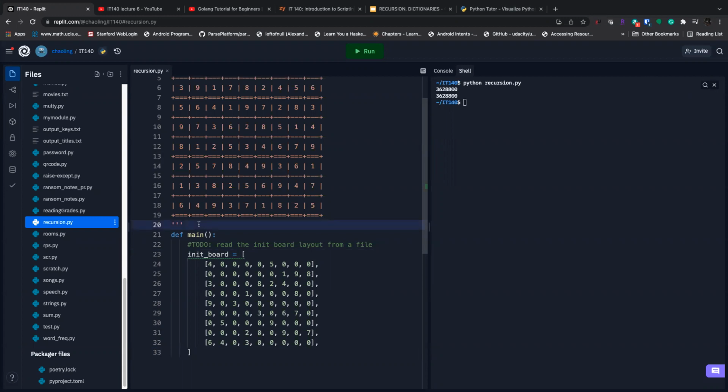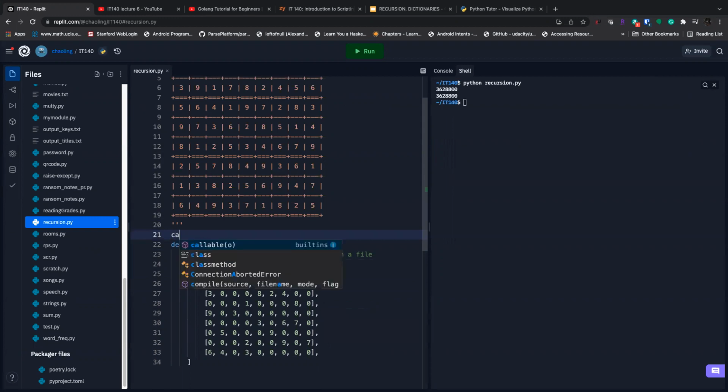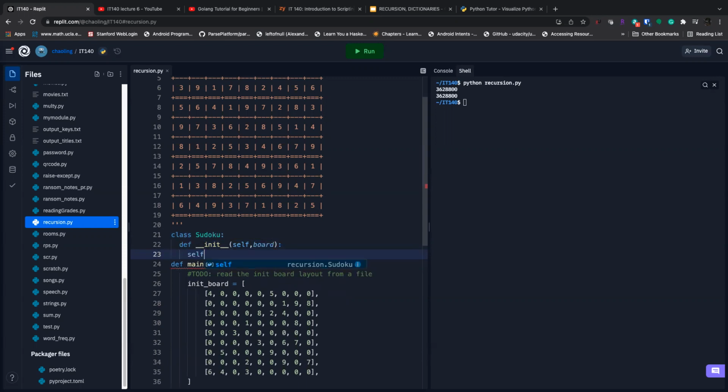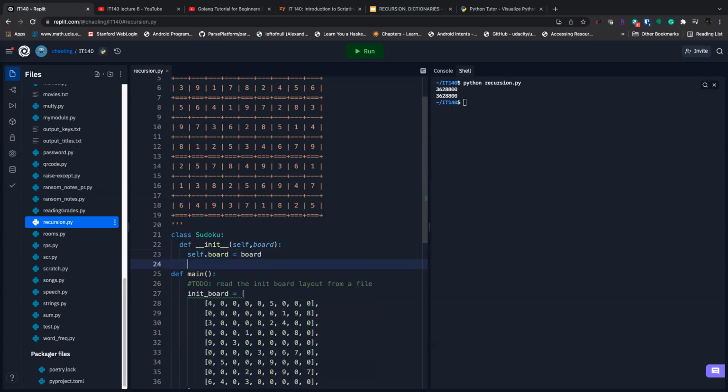I'm just going to create a class Sudoku. The class is basically a collection of functions, so I can put a function in it. This init function is a special one; we'll talk about it in the last week. Basically, I will initialize some variables, like the Sudoku board, which is a list of lists.